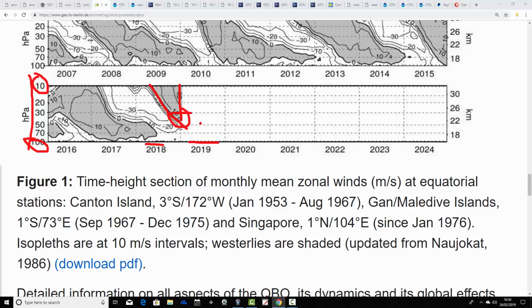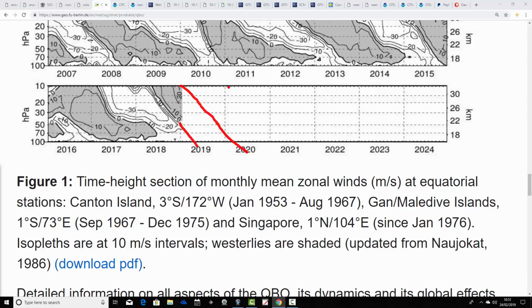So this winter that we've had has been a strengthening westerly QBO winter. It's probably one of the things that's responsible for this winter being really quite a mild winter across the UK and across much of Northern Europe as well. I think the westerly QBO, or the developing westerly QBO, is one of the reasons for that. So now they've started updating this at the University of Berlin, we will be keeping a close eye on this chart. This grey area will develop further over the next few months, and it'll look something like that eventually.